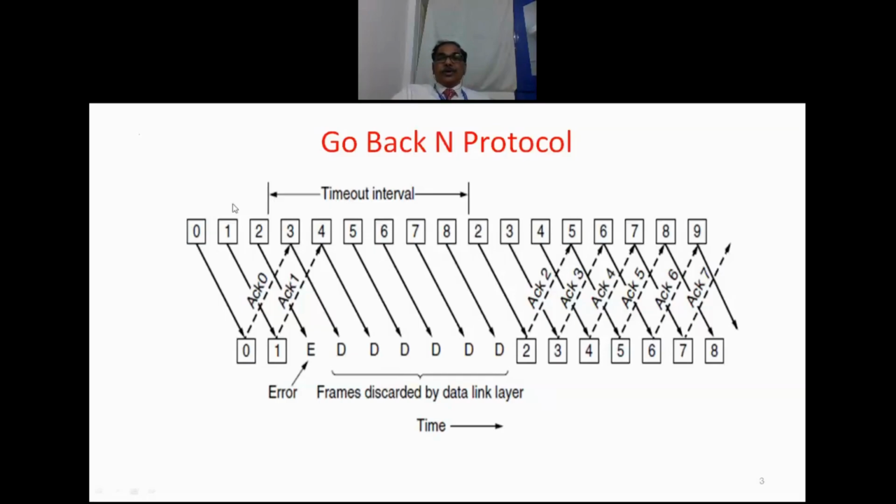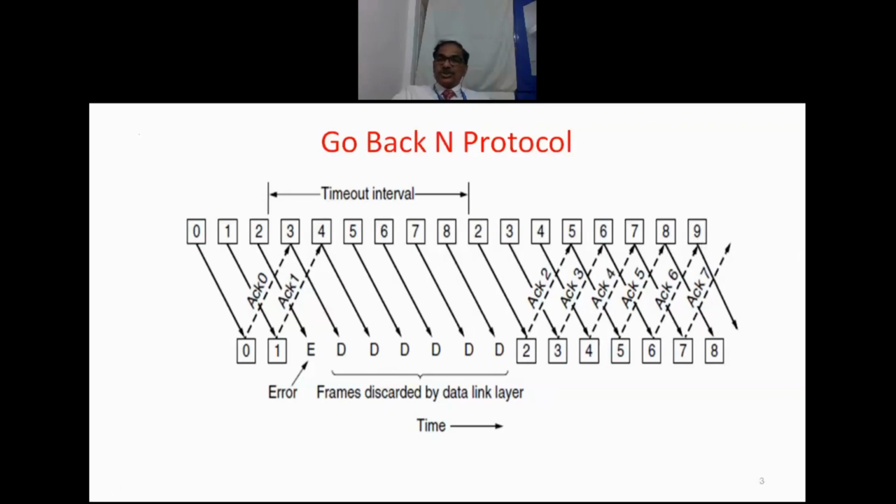But if you are using Go-Back-N, now 8 plus 0, 9 frames are transmitted in 16 frame times. Instead of 6, now 9 are transmitted, which means the performance is improved by 3 frames. Okay. So out of 17 frame times, 10 frames, 9 plus 0, so 0 to 9, 10 frames are transmitted in 17 units of time.